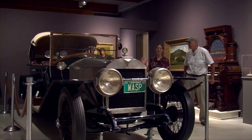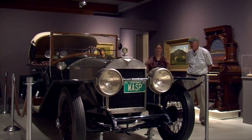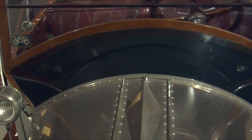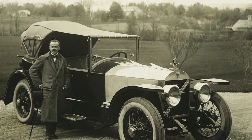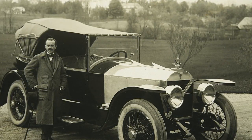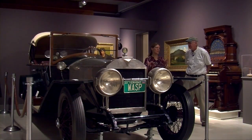The car is one of the coolest things in our collection. It was the only car ever made in the state of Vermont. It was made right here in Bennington by Carl Martin. And he was trying to make a car that was over the top even for its day. This was made in the 1920s, when there were a lot of these little mom and pop operations. You had your big, you know, Ford, but you also had a lot of very small companies who were making very specialized cars for a very particular audience, and were only making a few of them.